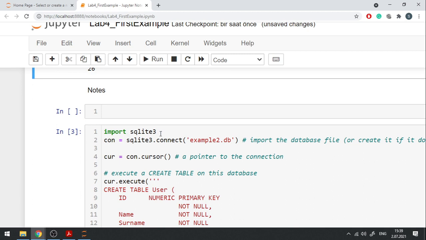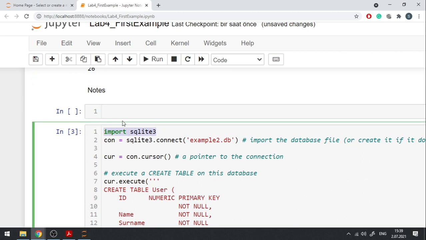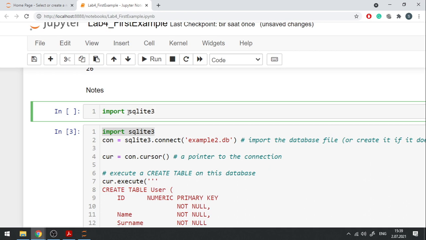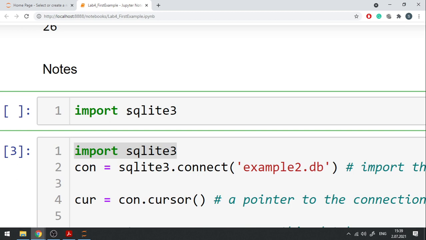So we are going to use the SQLite3 library, and it is contained in some recent versions of Python. So most likely you don't need to install any other library because the SQLite3 library should be included in your Python distribution. To test it, you can, in one cell or in some Python code, just run the import, and if you don't get any error messages, then that means that it is already installed within your Python.